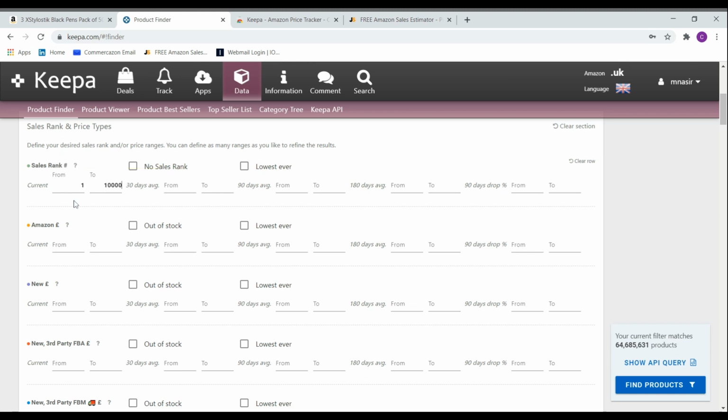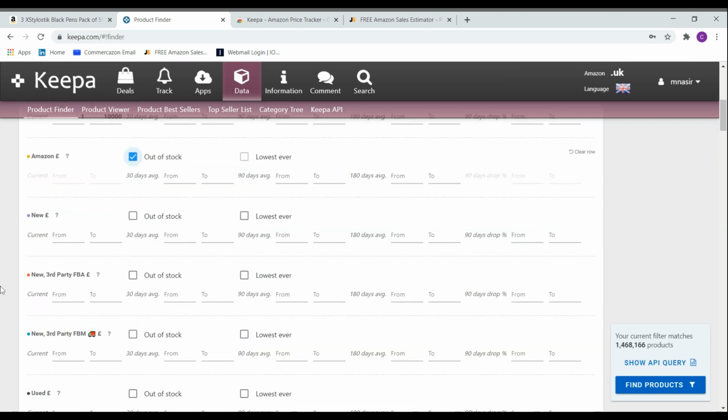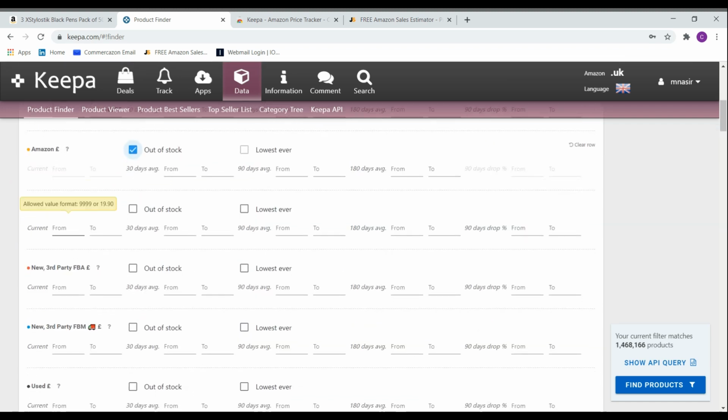Okay, so now the second one is showing us Amazon. Okay, so as I explained before, it's not really good to go into Amazon's products, the ones that they are selling, because we can't really compete with them. So in this case, we want to make sure that Amazon is always out of stock of that particular item. Okay, so now what we're going to do is we're just going to see how much we want to maybe potentially look at purchasing one item.